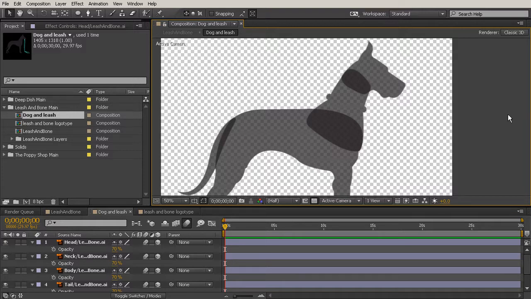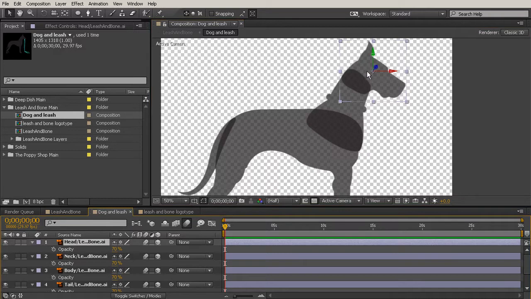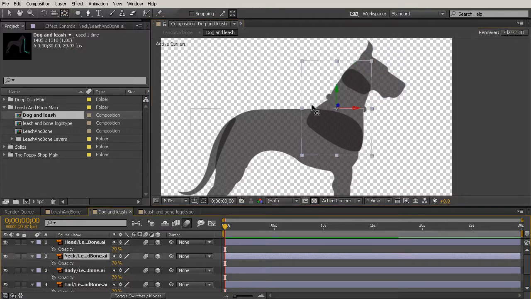So seems pretty clear. These dark areas are a great place to put those anchor points for areas that we'll rotate from. So if I select the head, you can see that right now the anchor point is defaulting to the very middle of the layer. So let's grab our pan behind anchor point tool and pull this over to the overlap, just right in the middle. And then we'll do the same thing for the neck. We'll select the neck layer and just pull that to the middle.